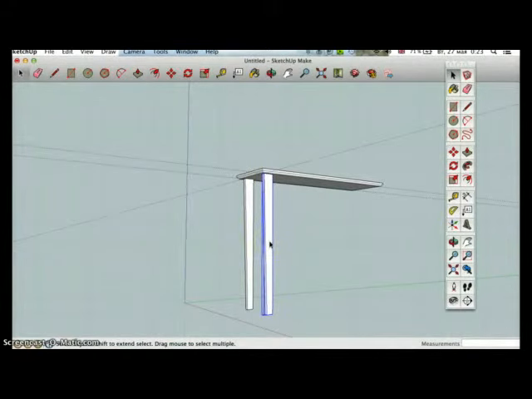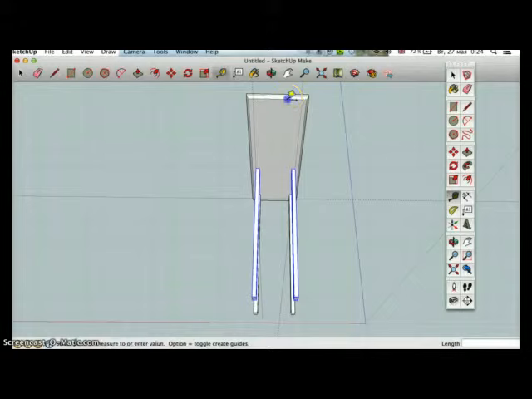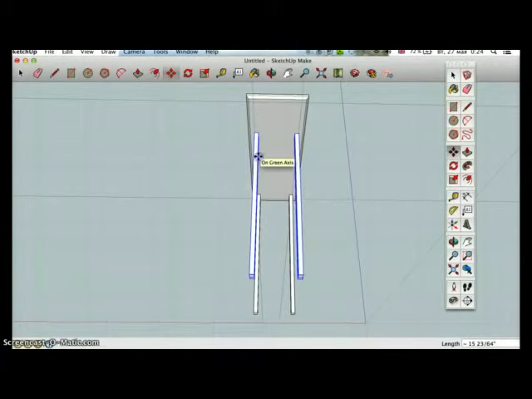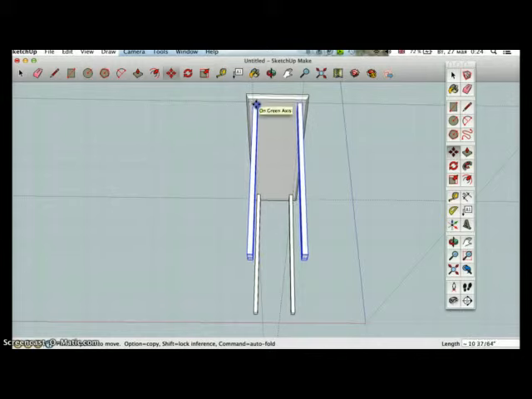Okay, let's move it here. No, first we're gonna do the guideline about 1 inch, and let's move it here. Okay, and finish.